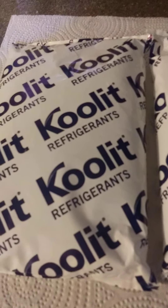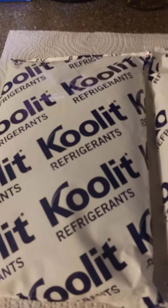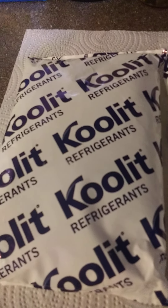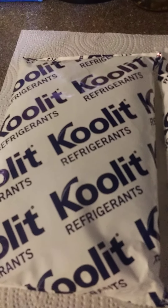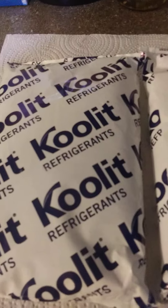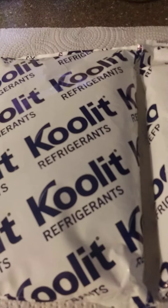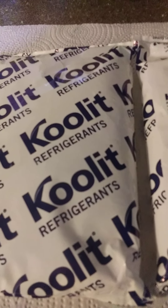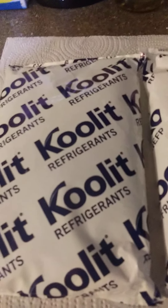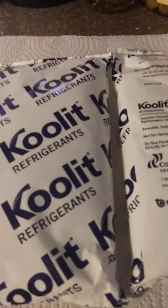When my boys were little I never wanted to discourage them in any way, shape, or form if they ever got hurt. I've used everything — frozen steak, a bag of frozen vegetables wrapped in a towel. I've taken those freezer bags with the zippers, filled them with water, and laid them flat in the freezer. Just check and make sure they're sealed good. I've even used those little plastic ice packs you get with coolers, and sometimes you can get them at Dollar General.